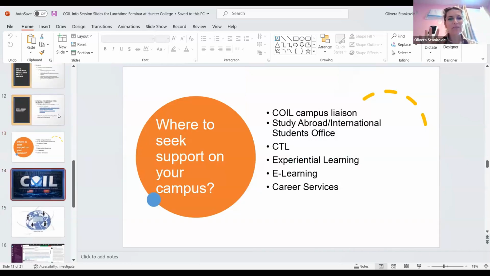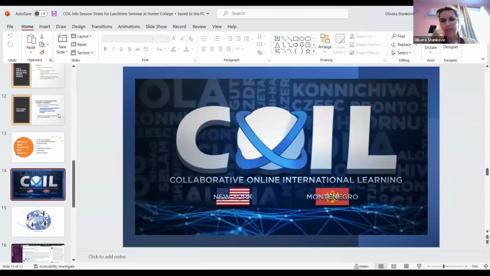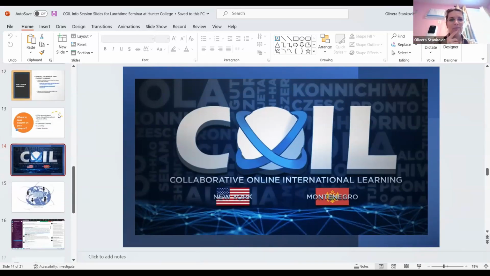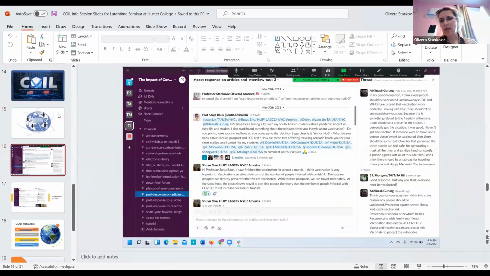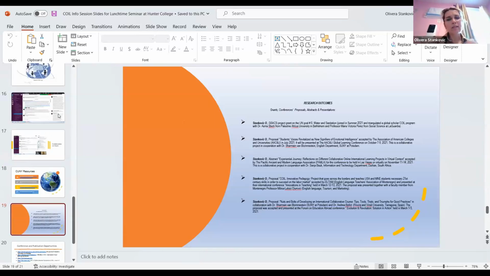I can show you just briefly what some of my students have done. This was during the pandemic, but this is what they have done together. So they created this. This is how that Slack looked like. It's just a screenshot of one of our projects. And you can see the engagement of students and us professors together. So it's visible. Plus they have one-on-one messaging when they want to have a private conversation.